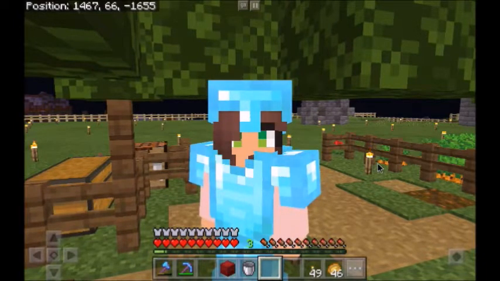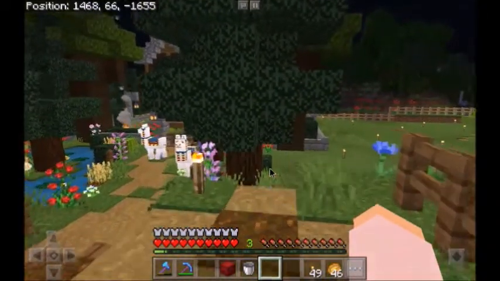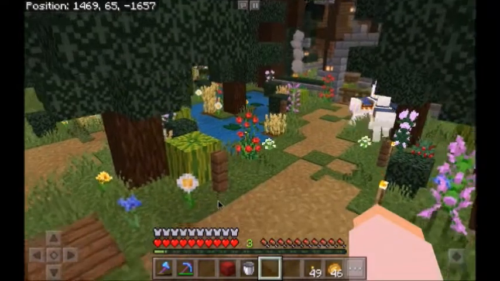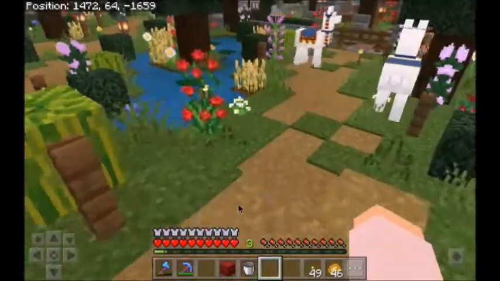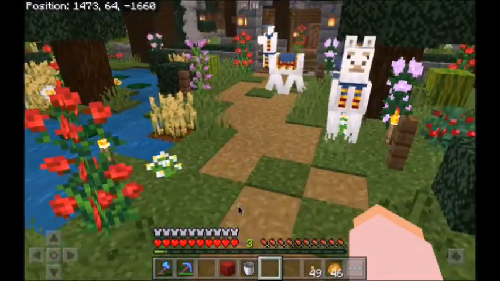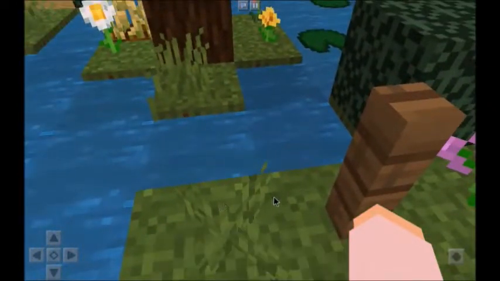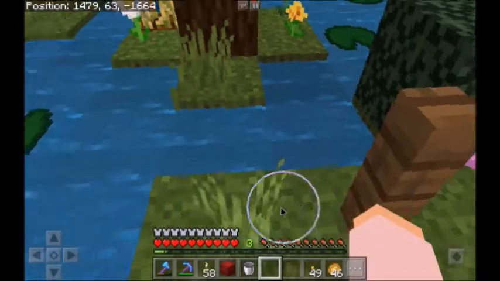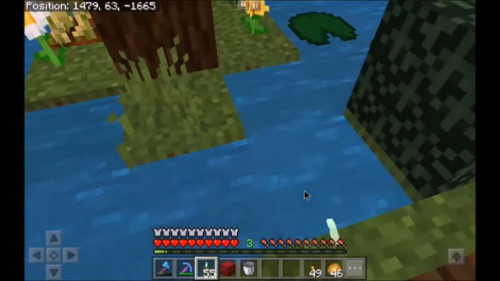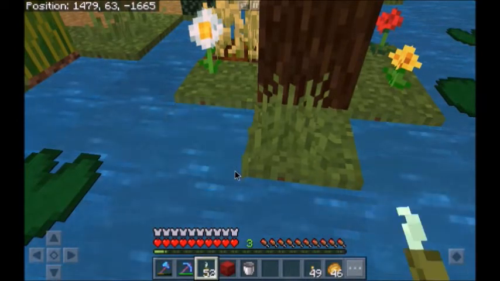The landscaping here was all done by Jen, and I think it looks really, really good. I'm still not great with the landscaping part of things. I did help a little bit. I got some lily pads and threw them in the water, and I added a little bit of sea lanterns too, just to light it up. I could probably use some more right here, so let's throw some of these in here to light this up. Whoops, I don't want the shulker box. There we go. That way it's not quite so dark. There, I think that looks good.